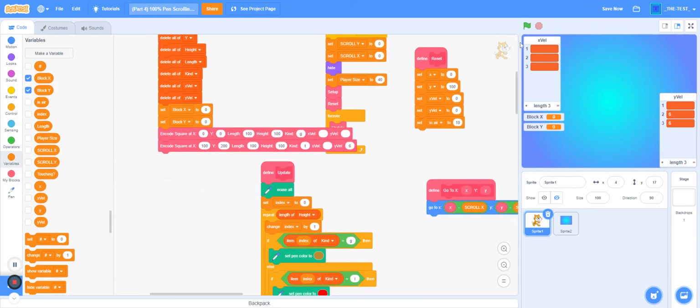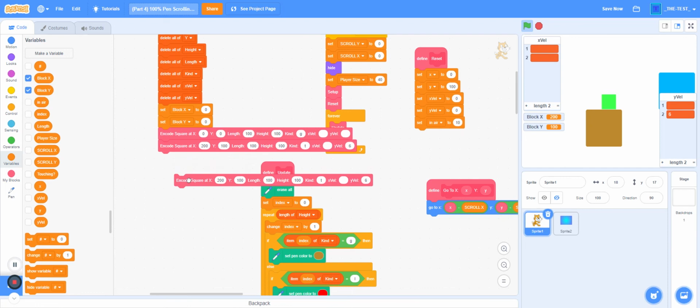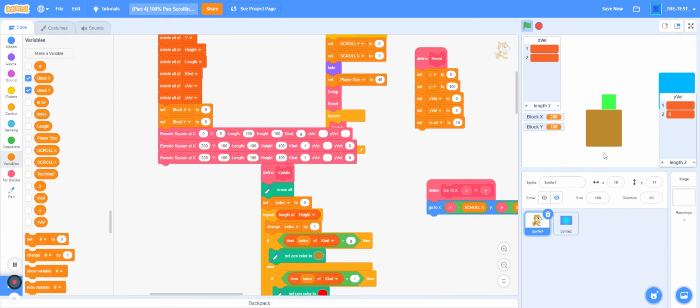So try this, and then kind of switch these around. So 100, 100, and then 200. And now it's so much easier to create more, because I could duplicate this, and then this next trampoline will be just as far from this one as this one was from this block. It's just really easy to work with, so much easier.